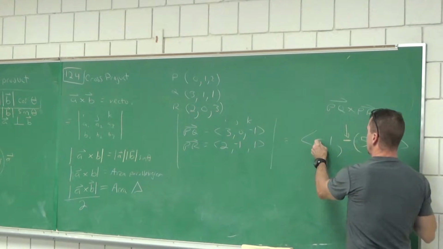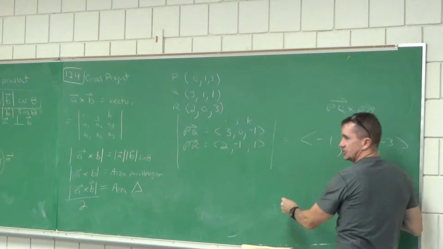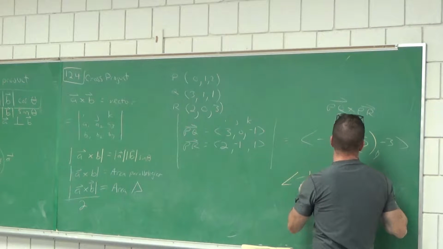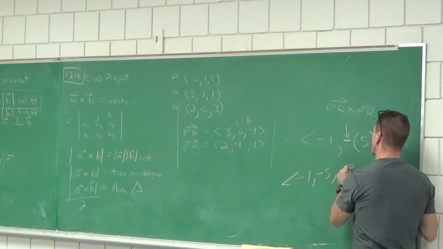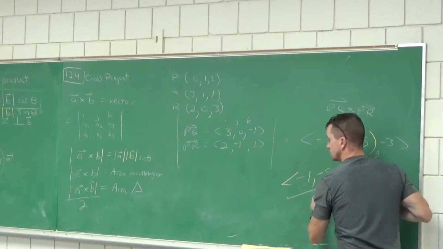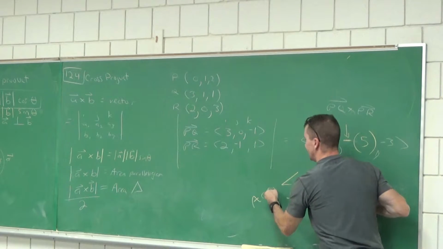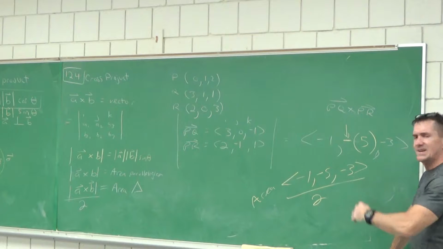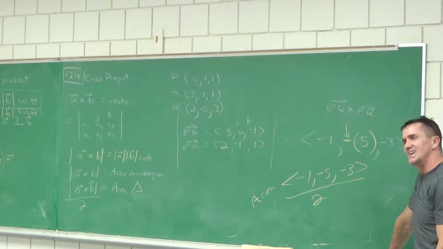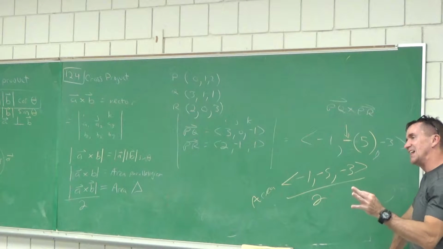Hey, somebody write, I got negative 1, negative 5, negative 3. Don't do this on the test. I've seen this happen. So here's what not to do on the test. Look, there's my area. This has happened before. Does that look like an area? Is a vector an area? Area has to be a scalar, right?